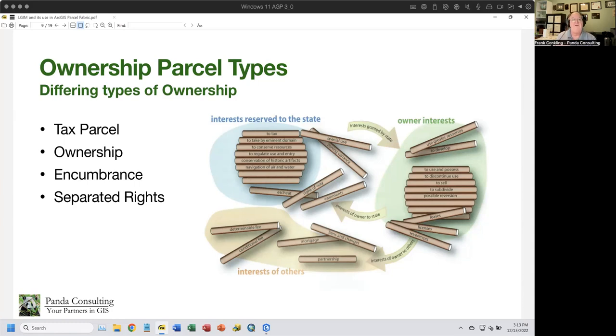And then it's only once you get into the ownership types, tax parcel, ownership parcel, encumbrance, and separated rights, that you're assigning it to a private entity and saying, this entity actually has the right to use this.